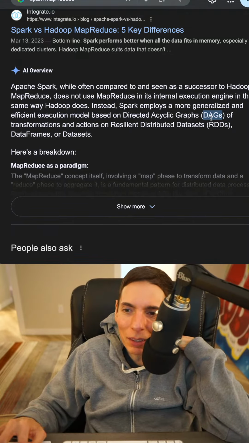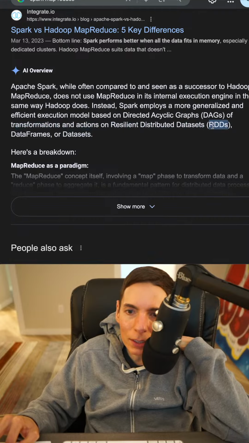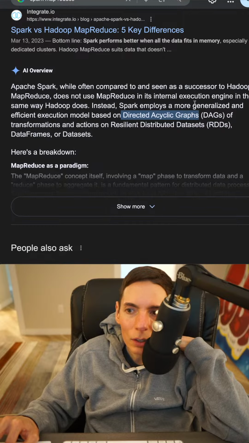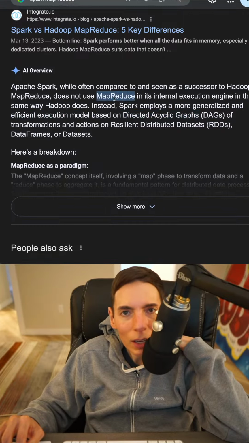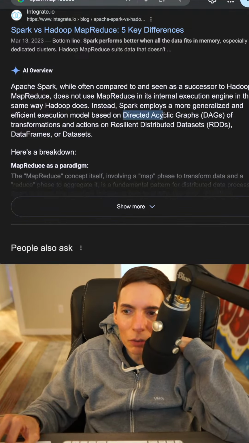This whole time, transformations and actions, resilient distributed datasets, or RDDs, data frames, and datasets. So this is that acronym. If you've ever seen DAGs, it's directed acyclic graphs. It's the next, more generalized and efficient execution model compared to MapReduce. Isn't that neat? All these fun acronyms.